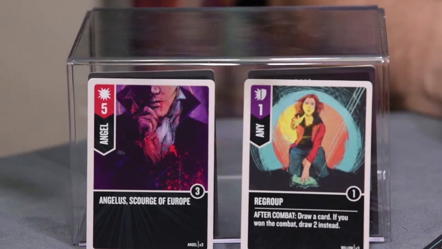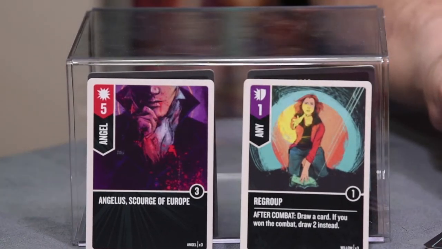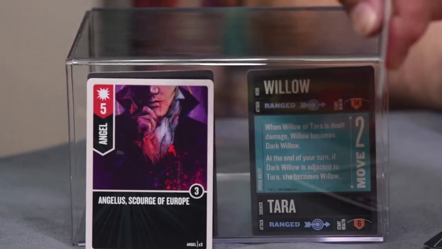Sure. Did you take the damage then? Yes. And then you have an after combat ability. Draw a card. If you had won, you would have drawn 2, but you just draw 1. Yeah, it's okay. And that was my turn. You're up, buddy. Yeah. Okay.